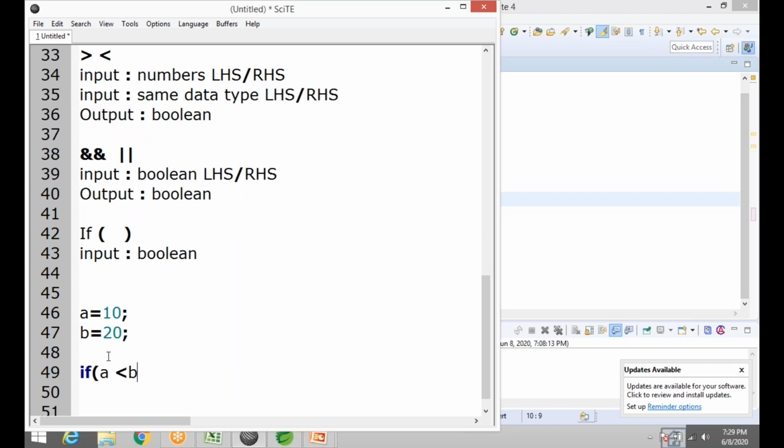The output from these operators will become the input for this one. Why is this okay? The output of this is Boolean. And we wrote this as the input to if, isn't it? So that's what you're doing. The output of these operators feeds into the if condition here. Whatever output this generates is fed into the input for if.